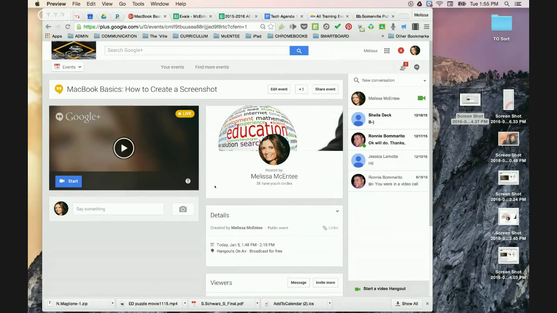Screenshots are really helpful when you're trying to explain something to someone about something that's happening on your computer or something that you see on your computer, or when you're trying to give directions to your students. They can be very, very helpful in explaining what you're seeing or what you're trying to describe that's visible on your computer, on your MacBook. So again, those keys are Command, Shift, and 4 at the same time. Once you see the crosshairs, you just click and drag or press the space bar to capture the entire window.